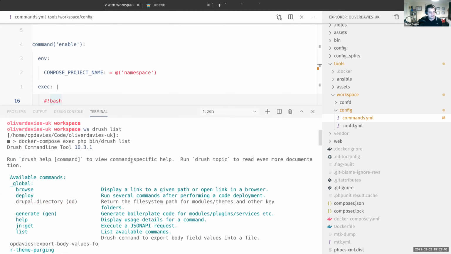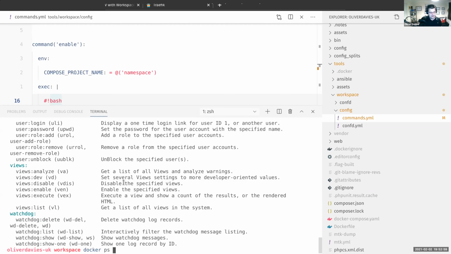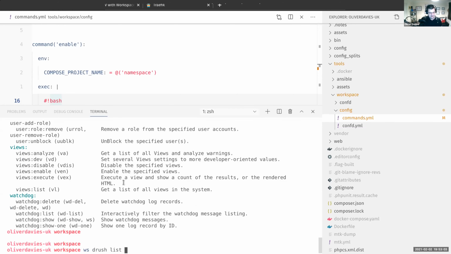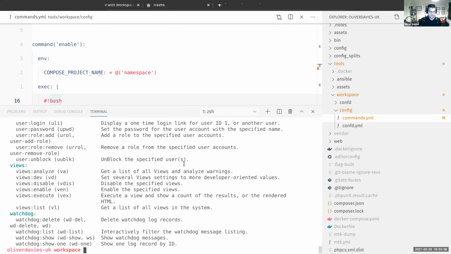Okay. So we can run ws drush list. It's going to pass list as an argument into our command, and this is the actual command that it's going to run. It's ws exec docker compose exec PHP container, this command with our option. And anything we can add as options will all get passed through to our container.